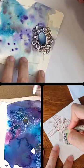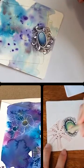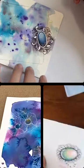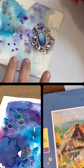I got a question for Susan. Yes. Your gemstone, what do you use to cover? I use a color pencil. The Sakura one. Sakura one, okay.